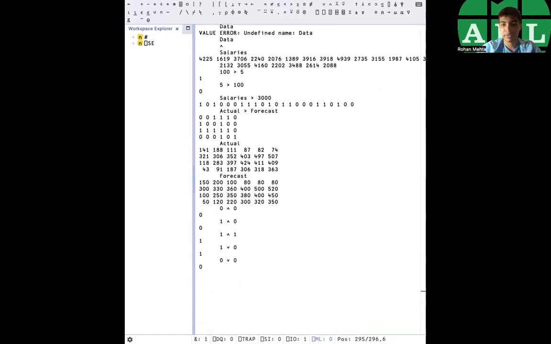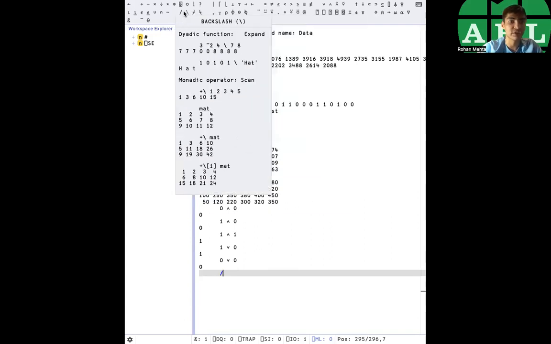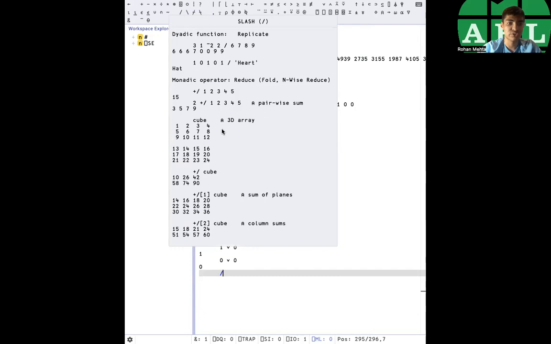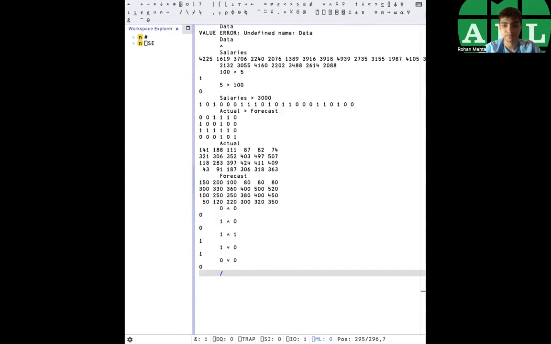Okay, so now that we've talked about what binary data is, we're also going to see what the dyadic use case is for this slash operator that we discussed earlier. Remember, this operator, which we used as a reduce operation in the monadic sense, also has a meaningful operation in the dyadic sense as well.